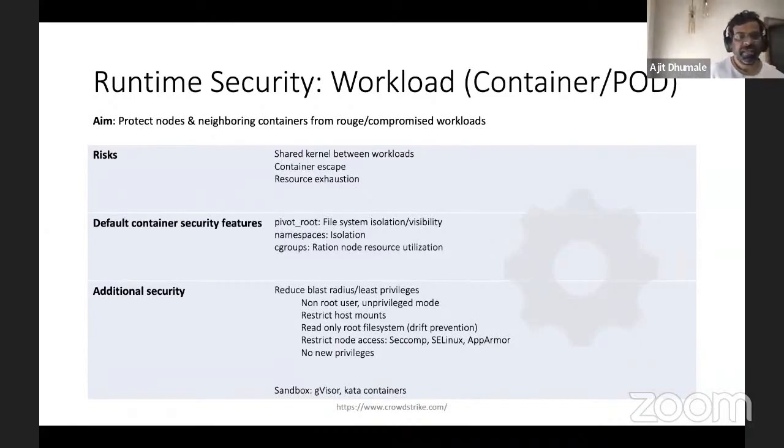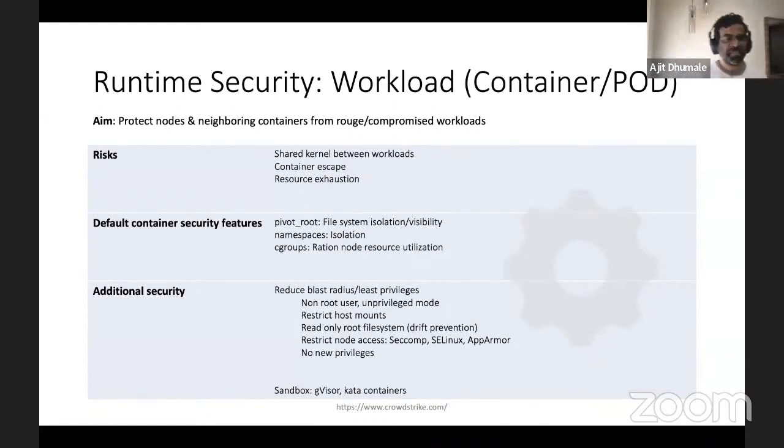So for that, container technology itself provides some features, which were basically mainly packaging related features, but they provide good security isolation. So one is a pivot root, which is similar to chroot, where each container has its own private isolated file system. From within the container it sees its own file system. It doesn't have access to the host file system, or it doesn't have access to neighboring container file system. So it cannot basically access any file from the node or neighboring container.